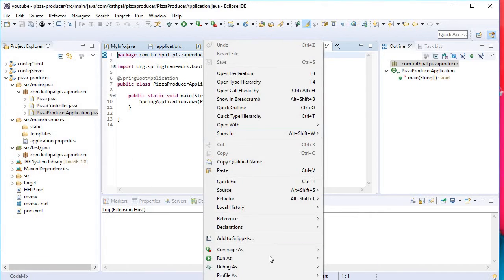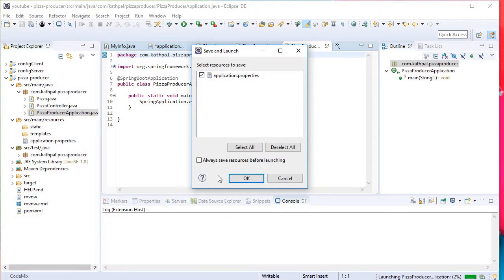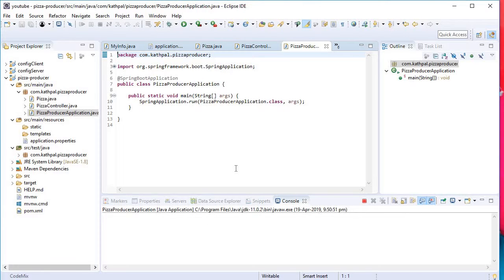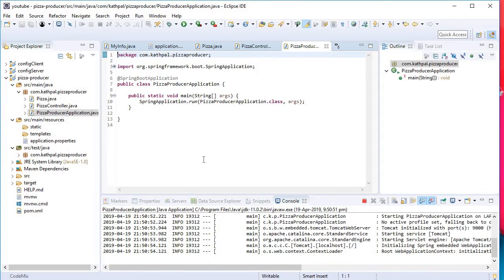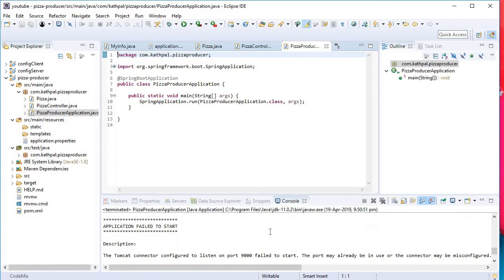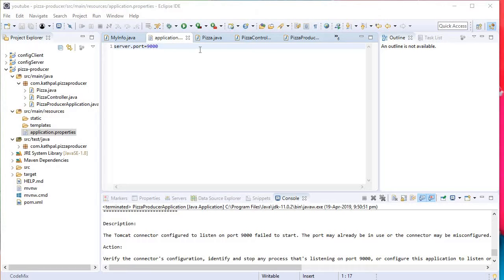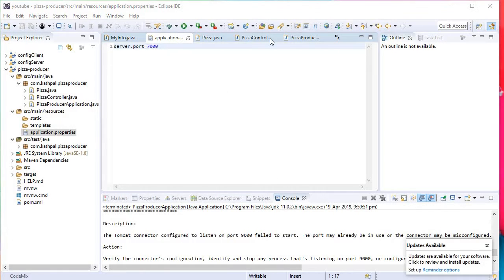Let's run this application. Okay, go for it. My port is already used. It's right now used by some other program, so let's change it to 7000 and start it again.